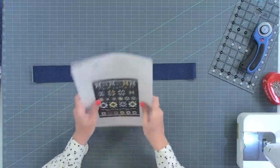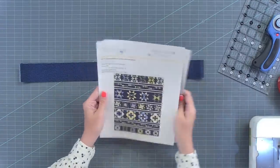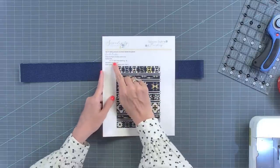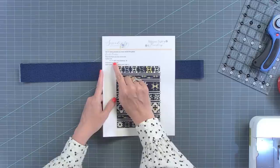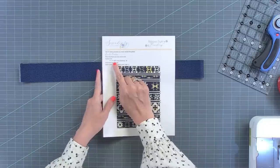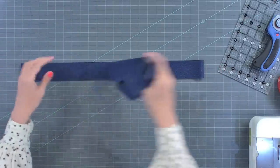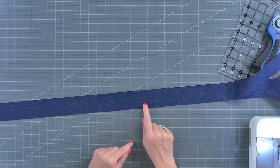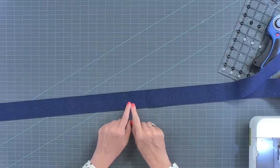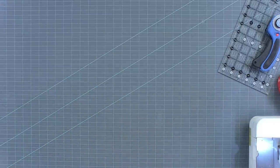So here, we need to do, let's see, it says 56 inch strips. So 56 divided by 2 is 23, I think. No, it's not. Let's see, 56 divided by 2 is 28. So I'm gonna actually use my mat right now, which is something I almost never do, but I only do it when I'm doing borders. So the first thing I'm gonna do is, there's a little wrinkle here. I'm gonna iron that out so I get the most accurate measurement. So I'm gonna go off the table and just iron really quick so it's nice and flat.